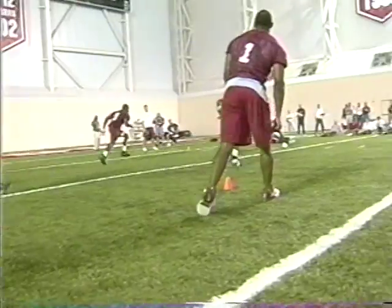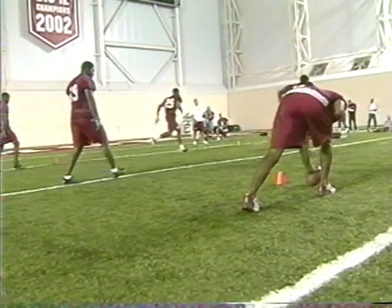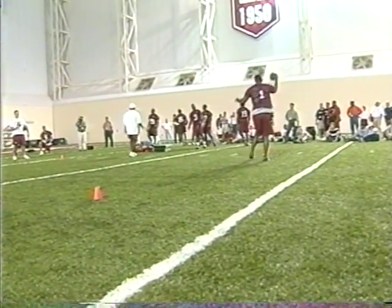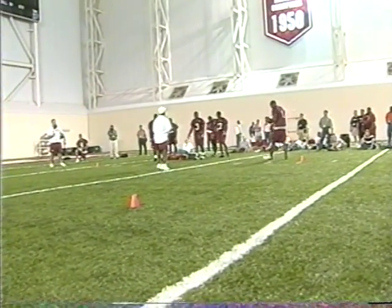Now get square. Good. Get square. Good. Shoulder square. Get your shoulder square. Stem, get your shoulder square. Good. In general, that's what we work on with our stance and start. All right, now we're going to work some release drills.